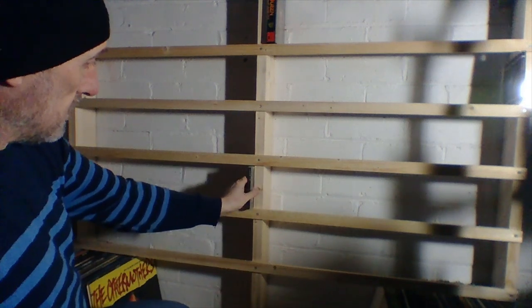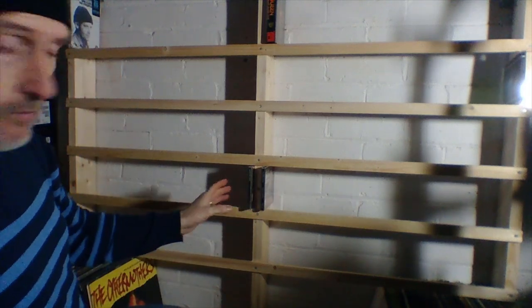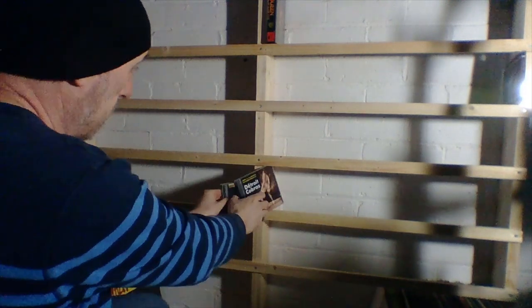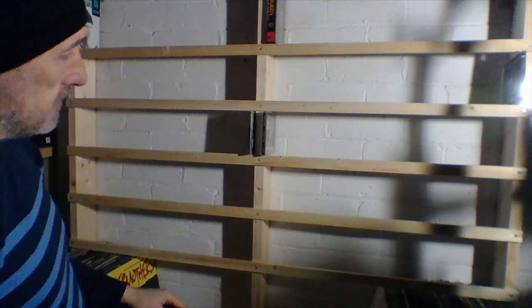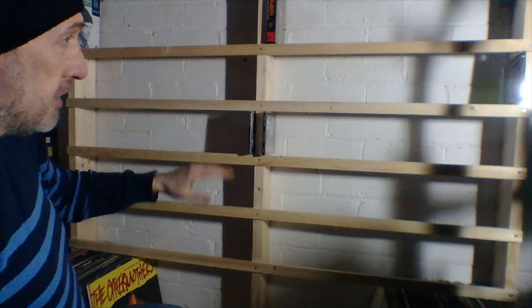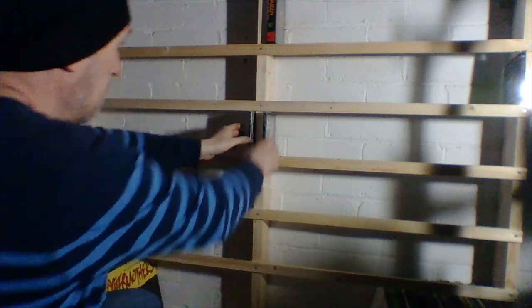When you're going to check to see what you want to put where, you just put a couple of these to mark the spot to make sure you're not going to go over it. Then when you put that baton on, you put that, then the other one, and you go up and up. You cut them all to 138 centimetres and go all the way across.